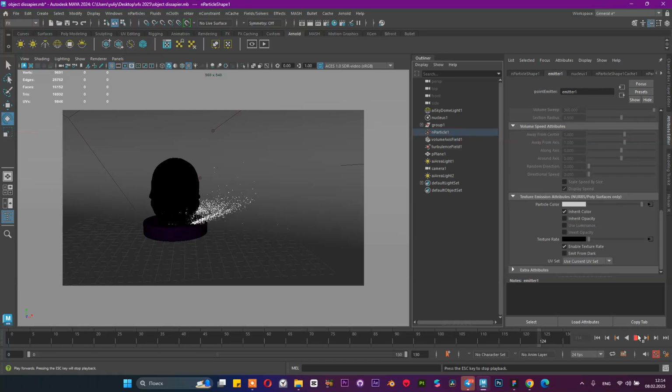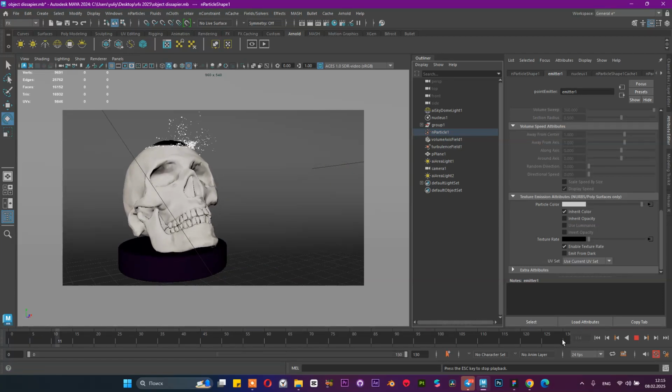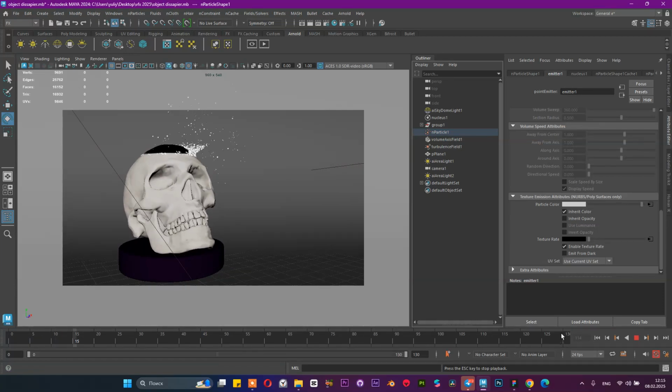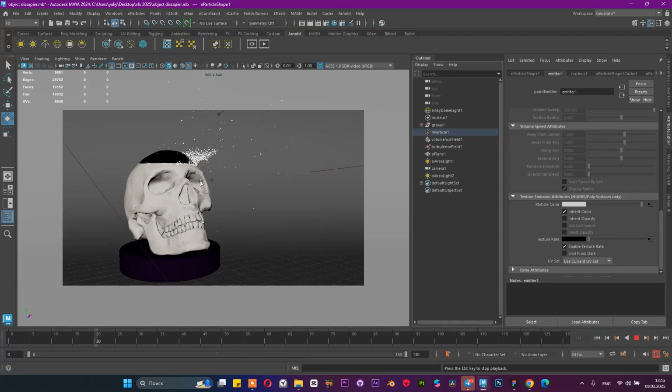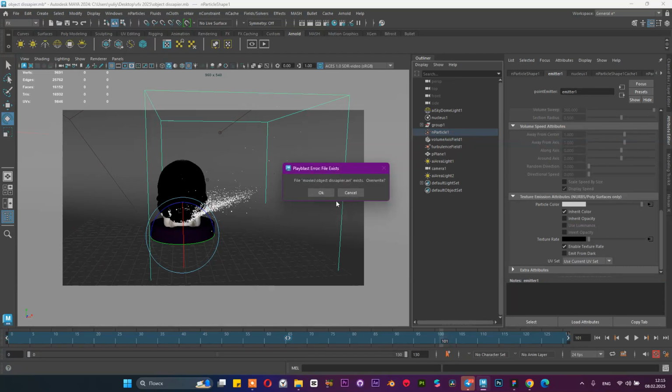Now it's everything okay. And let's see how particles will not disappear because we have to add some more frames, but I think it's enough. Let's see the play blast.